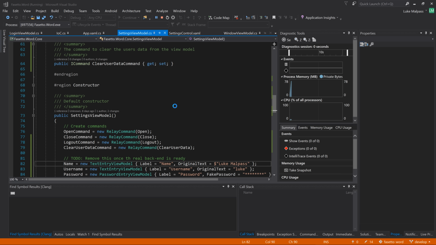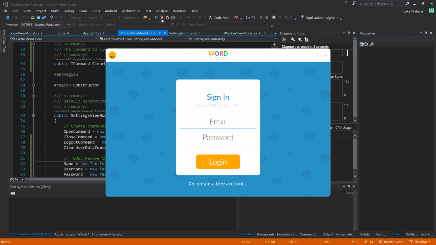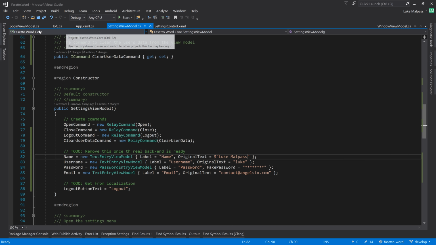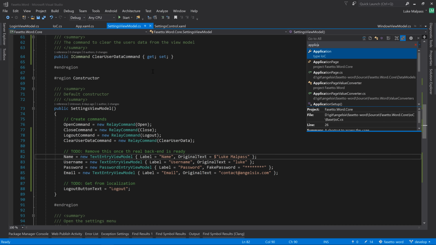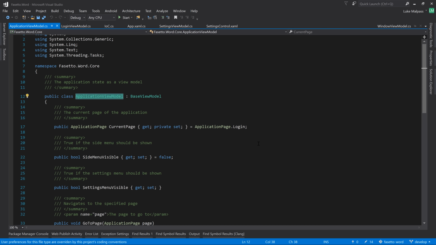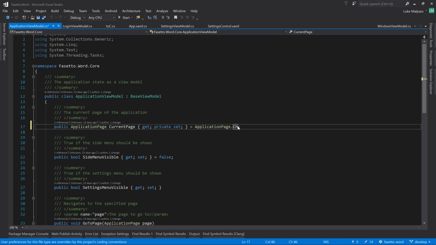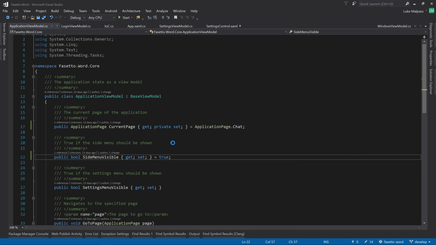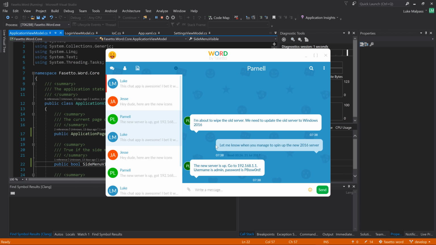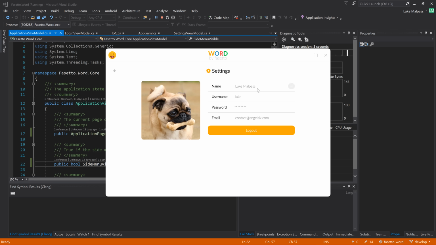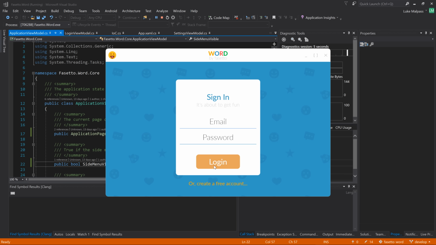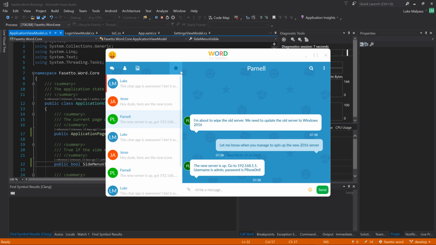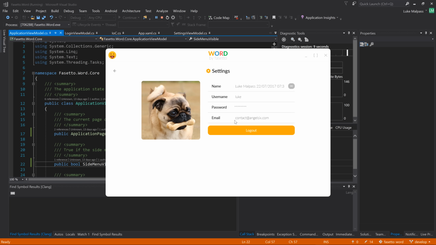So that's a way for you to visualize whether you've logged in. And then we'll swap the application view model back again to the chat and the true. And there we go. So we've got the info back, but when you log out and log in, you'll actually get the time in your name.